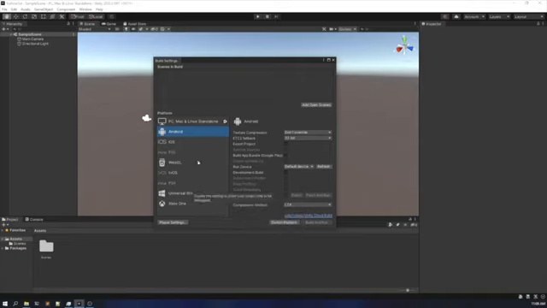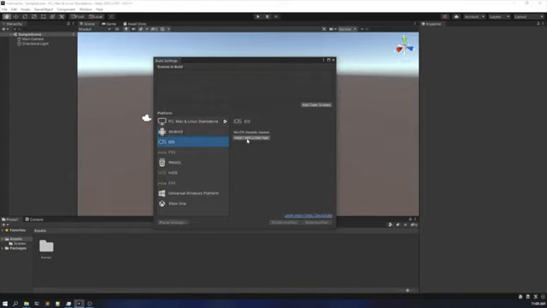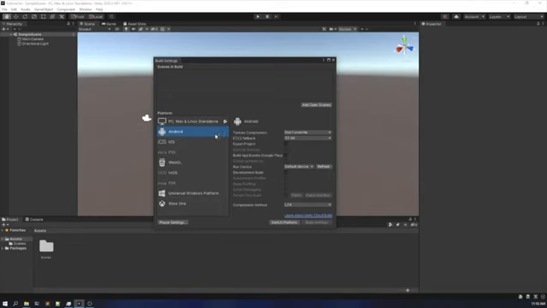What we have to do is click switch platform. But let's say you don't want to develop for Android, you have an iOS device, so you can click on iOS. These things won't work if you haven't installed the iOS module. I'm on a Windows laptop, so it doesn't make sense to install the iOS module in Unity, so I haven't done that, but I have the Android one. So I'm going to click on Android and then switch platform. It's as simple as that. It would give Unity the power to develop for Android. So just click on switch platform and it would start doing its work. After it gets switched, I will return with the next section.